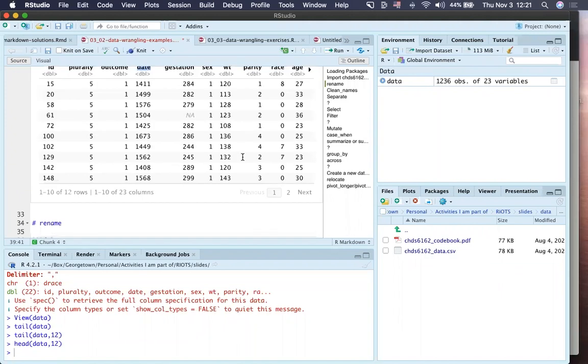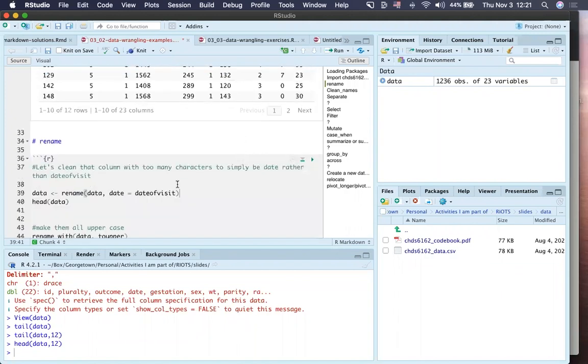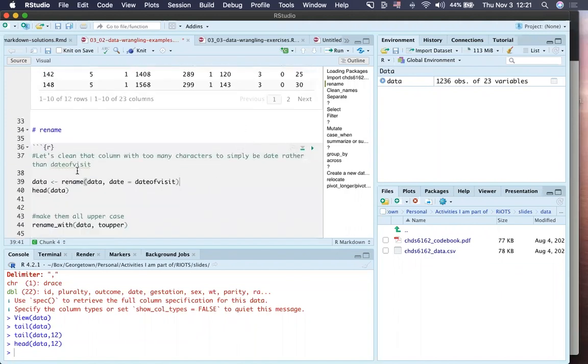And that's fine. That's not a bad name for it. But what if I want to call it date of visit? So I can use the function rename. I call my data frame, which I call data. And then I'm telling it that I want to replace the column date with a name that now says date of visit.